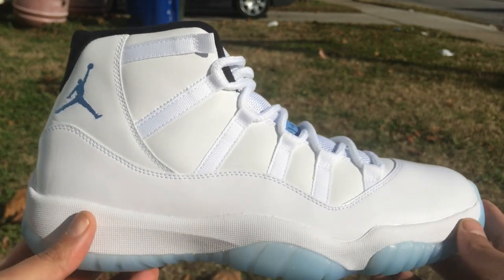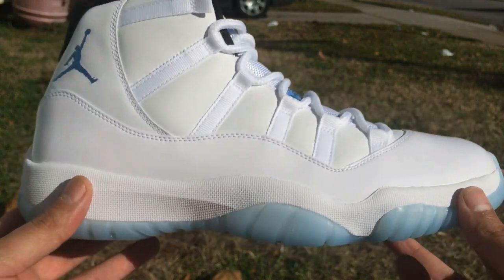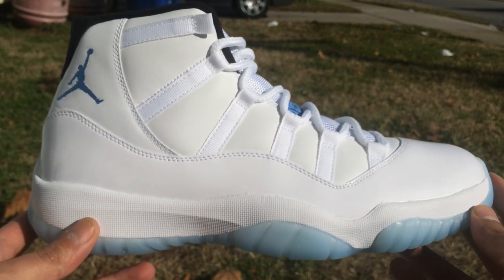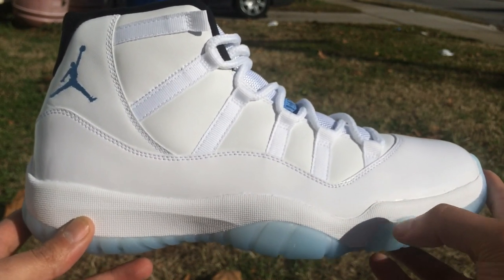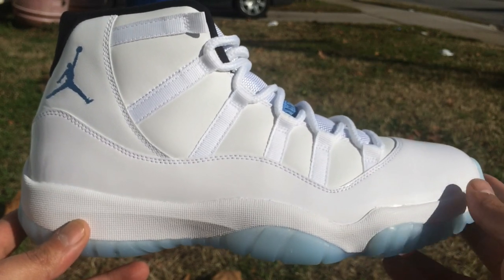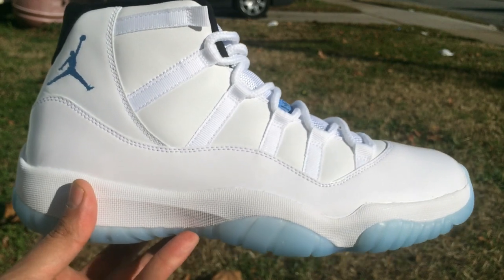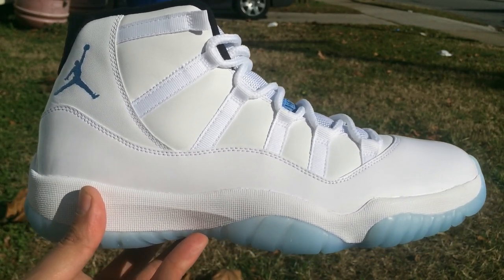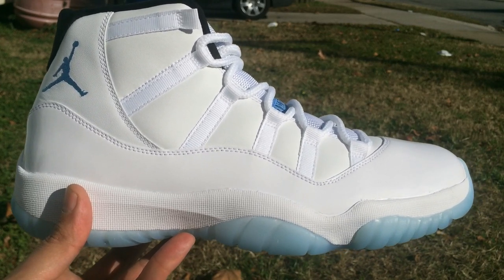These are horrible, straight horrible. This ruined my whole Christmas. I spent over two hundred dollars for these, and I bought another pair from Finish Line for my homeboy and they look way better. Look at that separation. Are you serious Nike, are you serious Jumpman Jordan? I'm calling Nike as soon as they open — y'all gotta fix this.